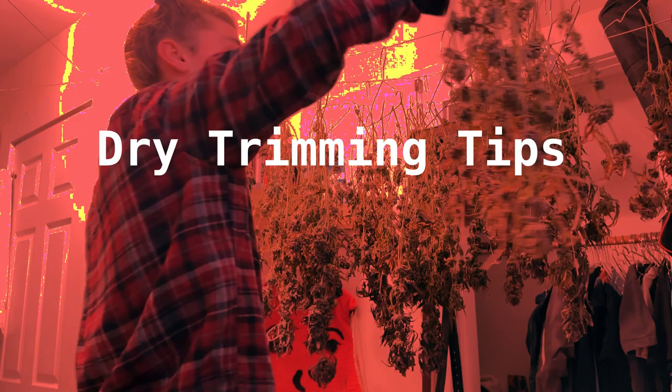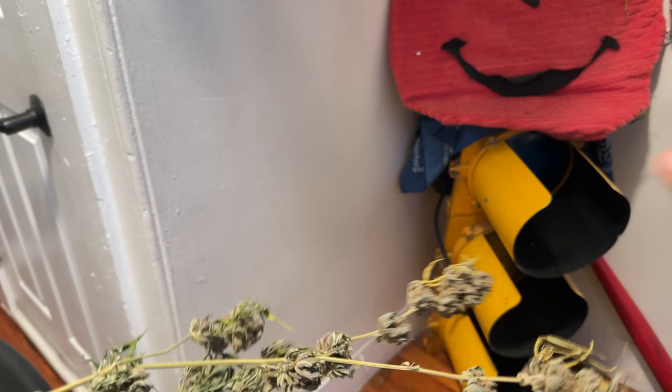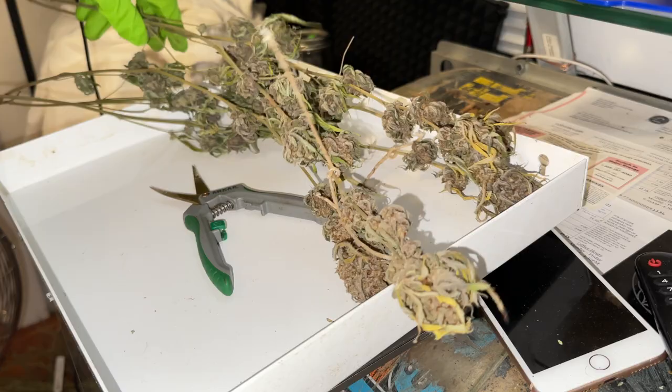I prefer a dry trim because I think it preserves the terpenes better by giving it a slower dry. And by leaving those fan leaves and all those sugar leaves on while it slowly dries out, it just enables everything to decompose properly and prevents it from drying out too quickly. So what I do first is I remove all those bigger fan leaves, and then I drop down the big nugs onto my tray.